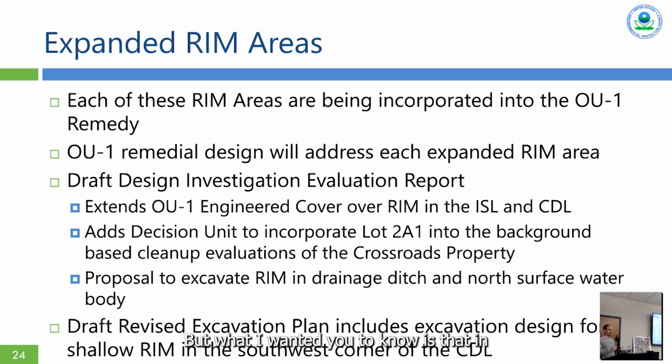But what I wanted you to know is that in May, we talked about a portion of the CDL in the southwest corner that had some shallower RIM at high concentrations. And that draft revised excavation plan includes proposals of where to dig and excavate that shallow RIM. So the point of this is to make very clear to all of you that these new RIM areas are being incorporated into the remedy, and the design is already addressing these areas in the same way that we're addressing the RIM that we knew was in Area 1 and Area 2.